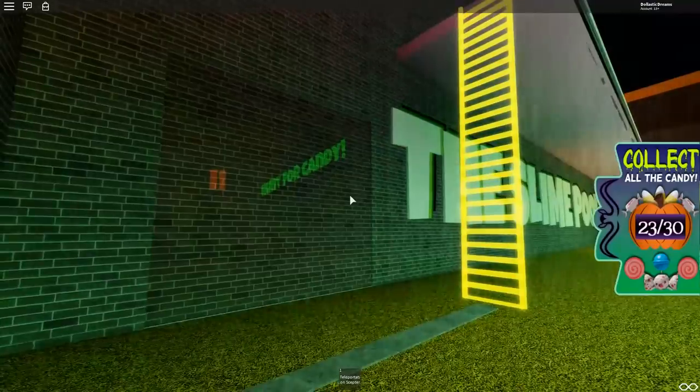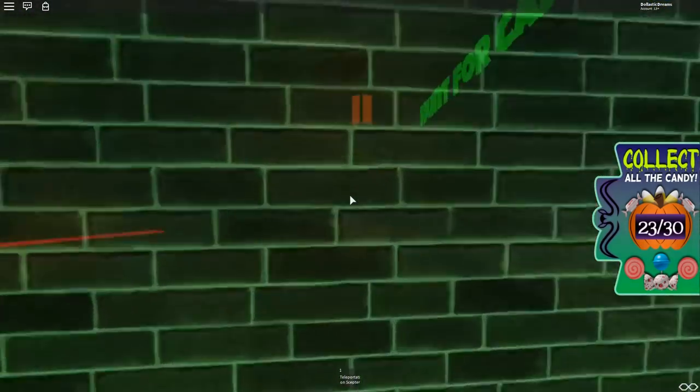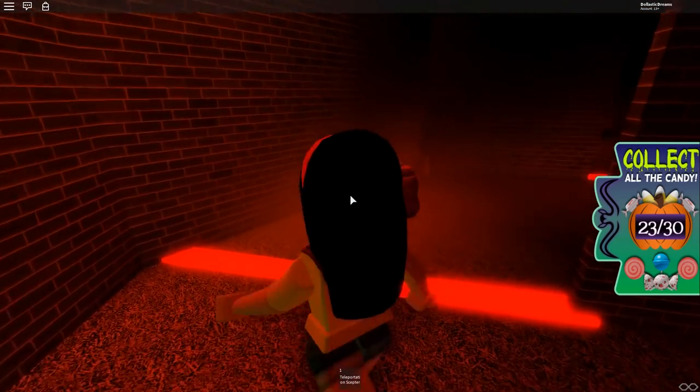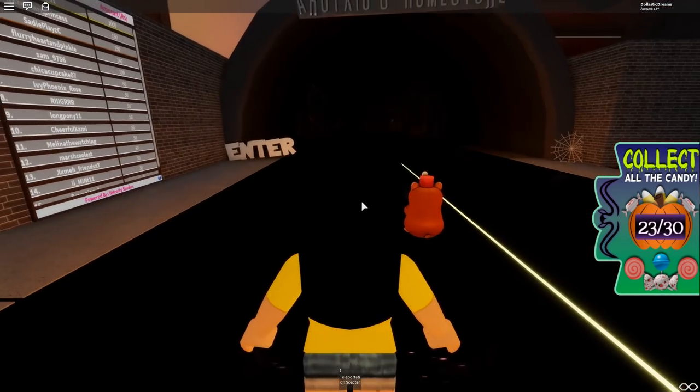It looks like, wait, there's a secret room. Oh my gosh, I totally did not see that. There's a secret room right here. Oh, so this is where I probably will find the remaining 7. Oh, I didn't realize it was an obby.